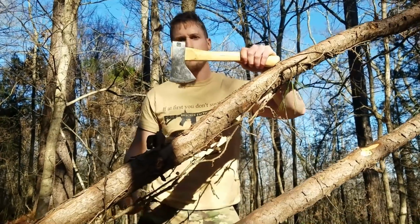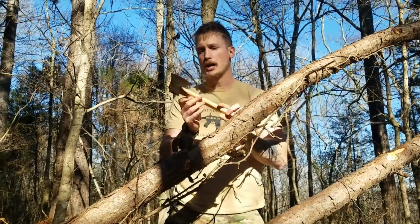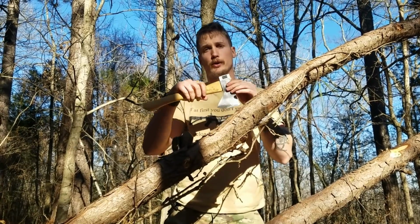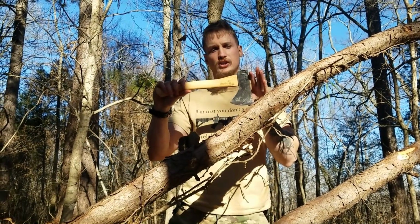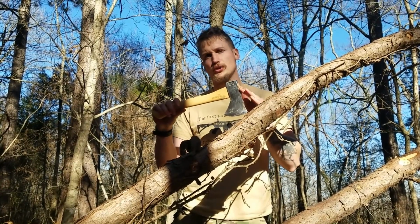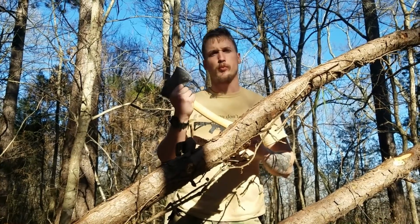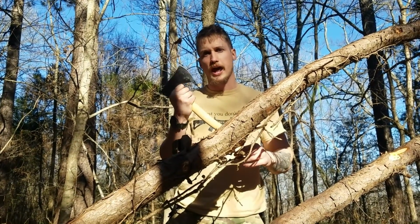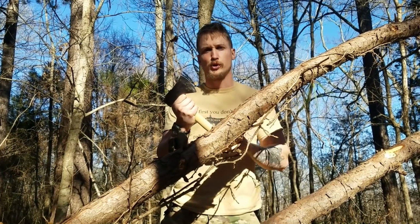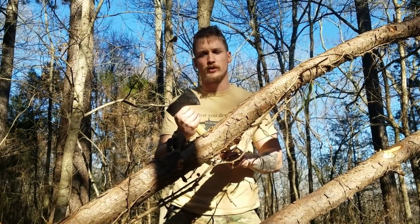The hatchet that we have here today is the Council Tool Hudson Bay Belt Axe in their Velvet Cut line. This is a very, very small hatchet. It's a 1 1/4 pound head. The reason I've chosen this axe to demonstrate for you guys is this is probably the smallest axe that I would find useful for bushcraft. And it's incredibly useful. I love taking it out to get fat wood and to do stuff with it.